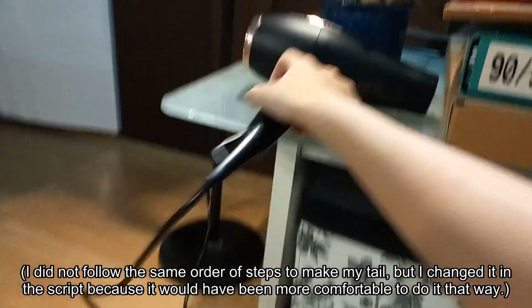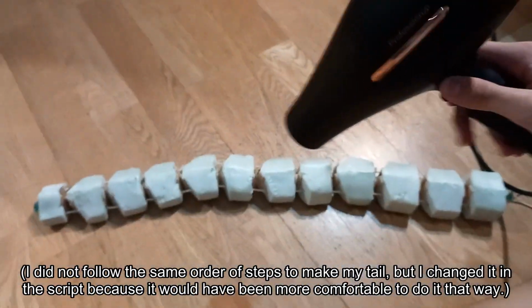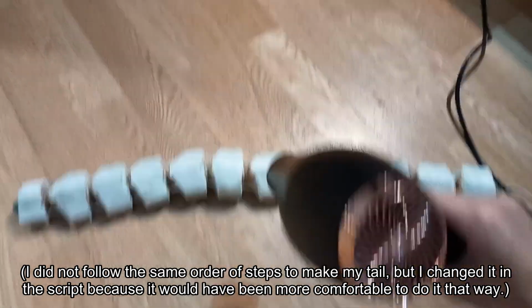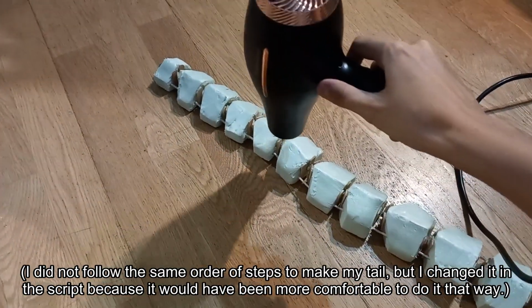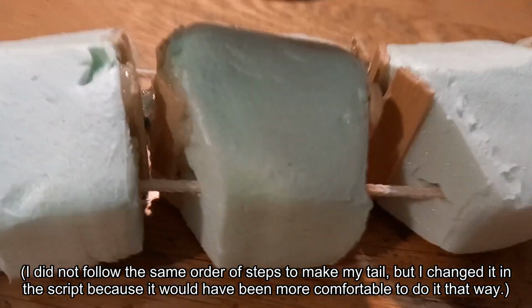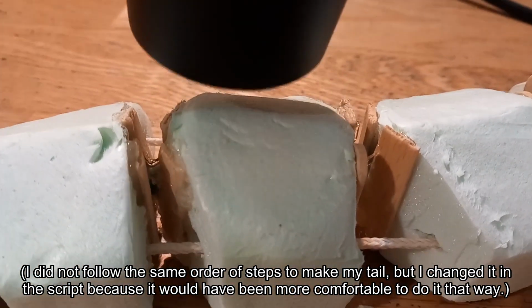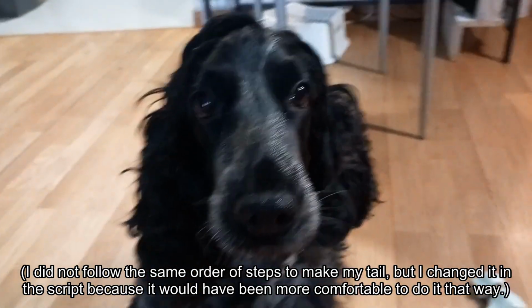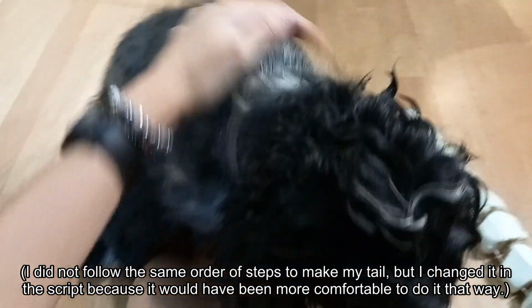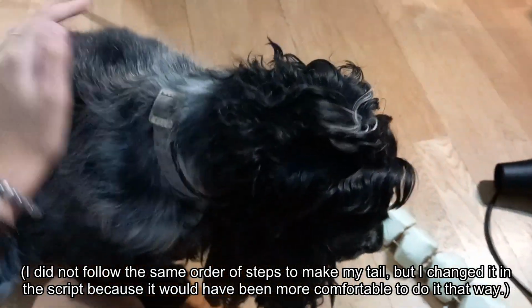Fifth is the most time-consuming one. Now you have to pick up your hair dryer or heat gun and start blasting each piece until they've shrunk to your preferred size. If you don't have either one of those tools but you have an oven, you can try to figure out the temperature and time to shrink each piece, because I have no idea. Just don't do anything reckless, please.